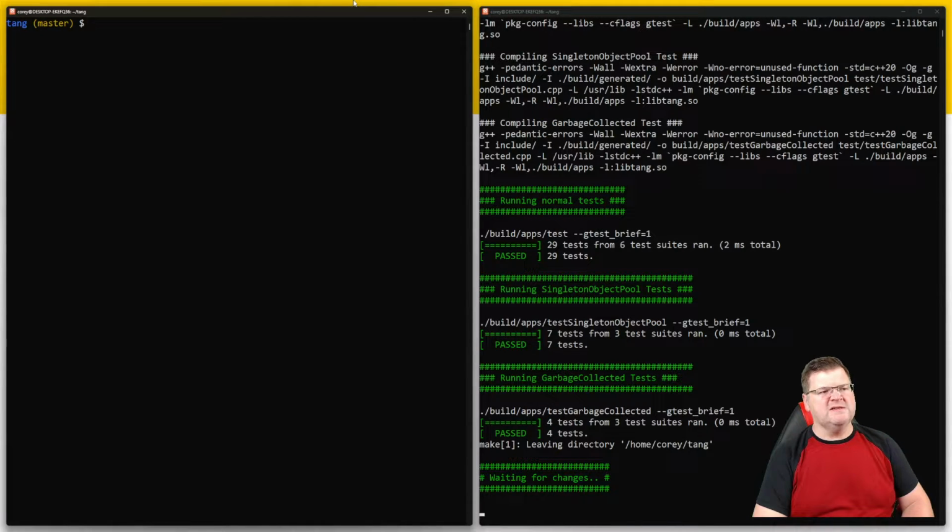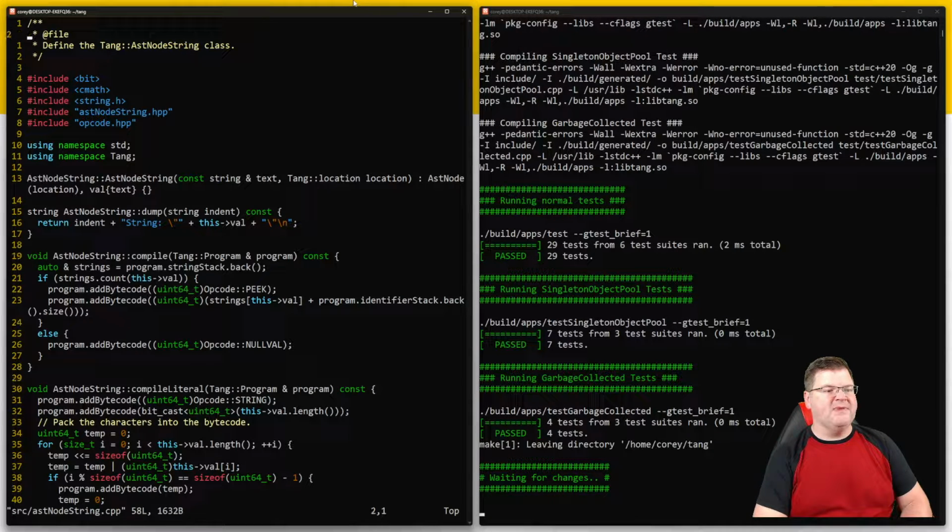So let's go into the source, the AST node, which one? String. Sure. And what I'm looking for is in the compile, this right here. Strings, this val.